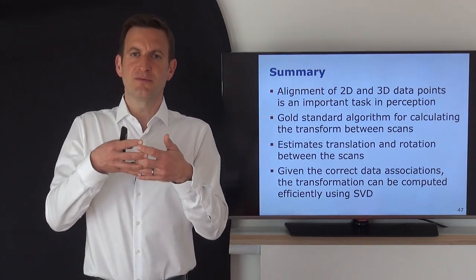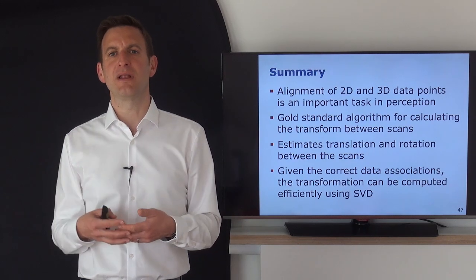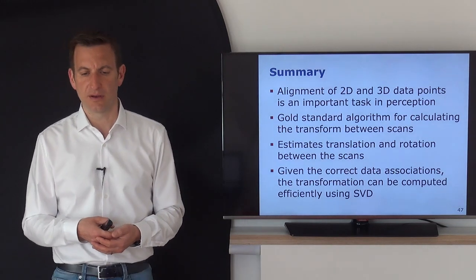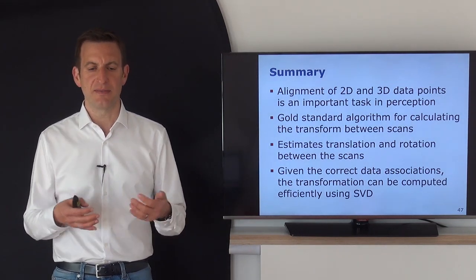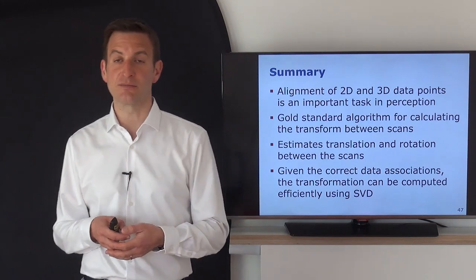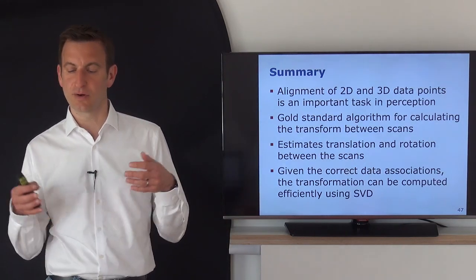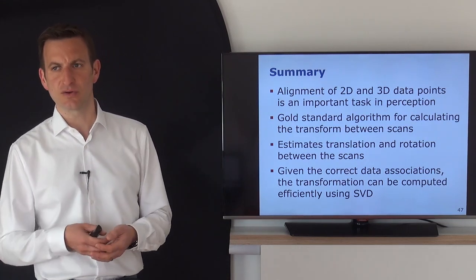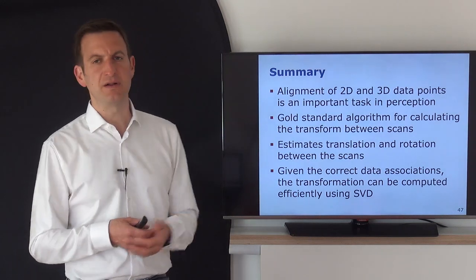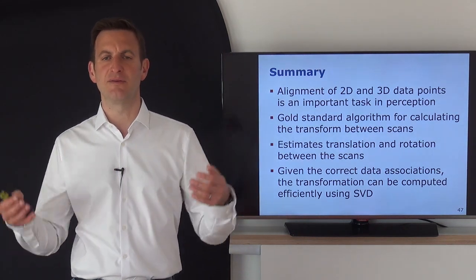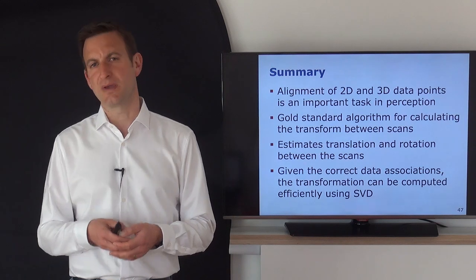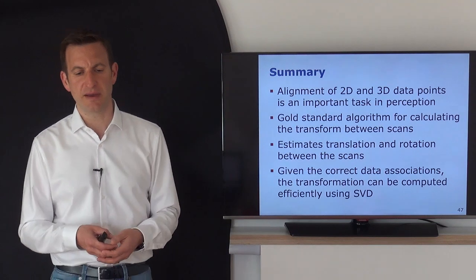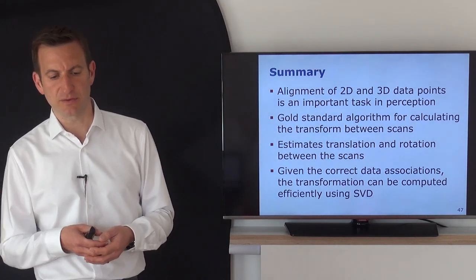This allows you to build first a consistent point cloud of the scene, but also allows you to estimate where the camera, where the sensor has been when taking the observations. And the ICP algorithm is kind of the gold standard approach today for calculating the transformation between 2 scans in terms of translation and rotation. Again, we have been looking here into data typically coming from a LiDAR or from a depth camera. So we ignored the scale information, which can play an important role if you look into cameras where scale information may be missing, but that's something we have not considered here.